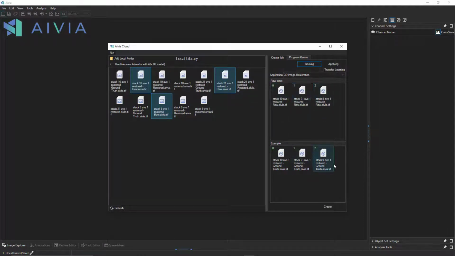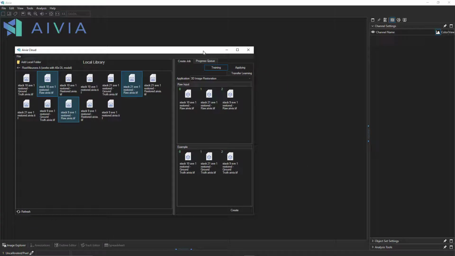So notice that they are nicely paired, stack 9 to stack 9, stack 21, 21, 10, 10. This is all raw, this is all ground truth. And then we can get started. So I'll just hit create.